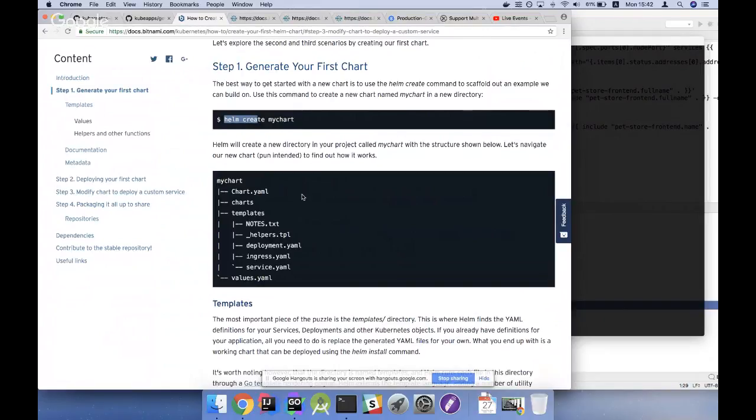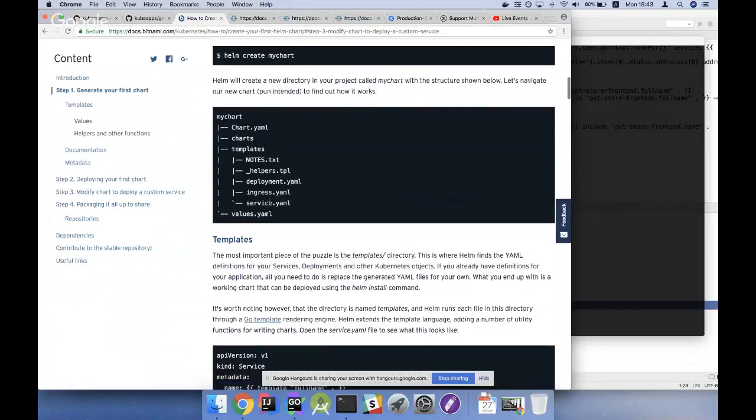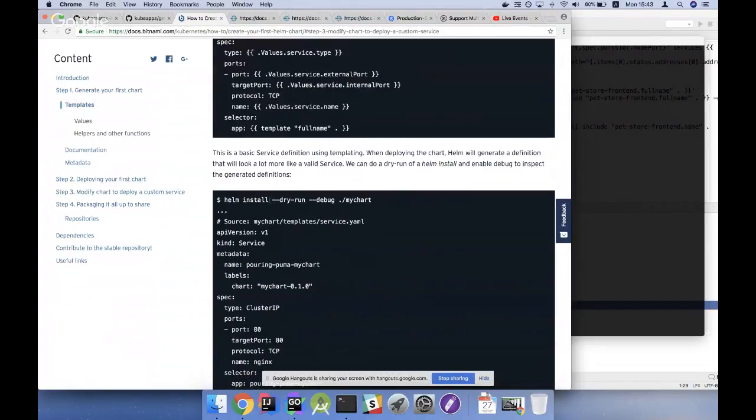As I mentioned earlier, a chart is really just made up of a Chart.yaml file, which is metadata for the chart itself, a values.yaml file, which provides defaults for your values, and then templates. Templates make use of values.yaml and also values from Chart.yaml in order to dynamically generate your manifests. And that's about it. We can go into greater detail, but for now, I think that's enough.